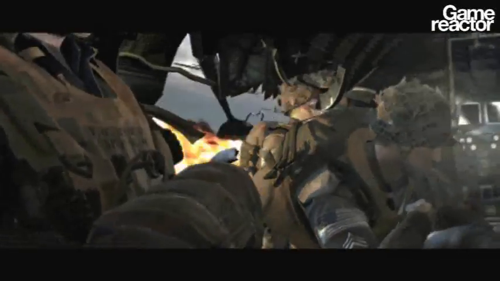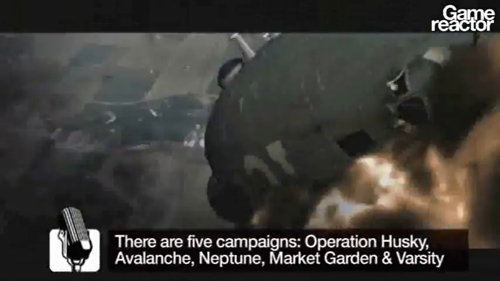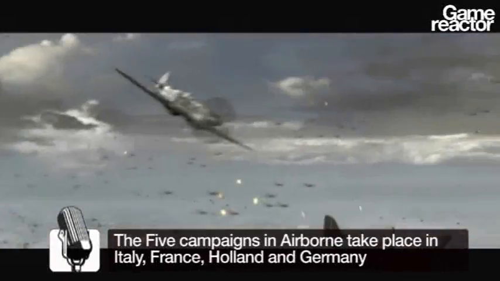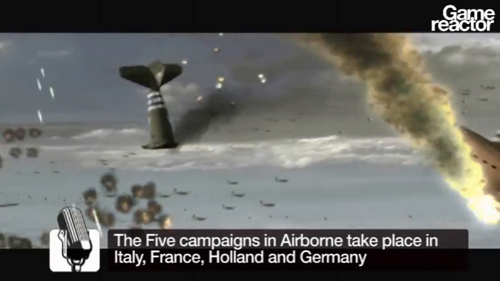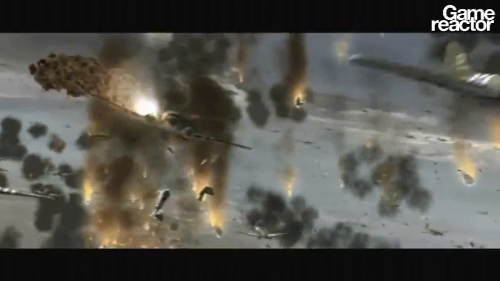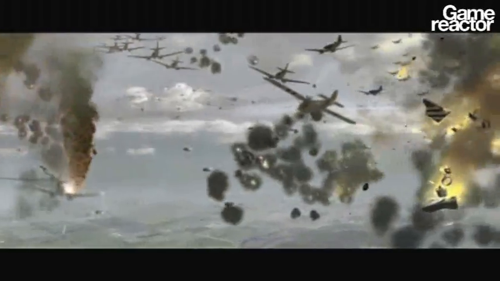All of the levels are based on the major airborne operations of World War II. You're going to jump in every single operation that took place during World War II. So we start with Operation Husky, which is the Allied invasion of Sicily. Following that, we do Operation Avalanche, which took place outside of Salerno, Italy. And then we just continue to move closer and closer to the heart of Germany. So we do Operation Neptune, which most people know peripherally as the airborne part of Overlord, which was the beach invasion in Normandy. Then Operation Market Garden, and then Operation Varsity, which was literally the jump across the Rhine and into Germany.